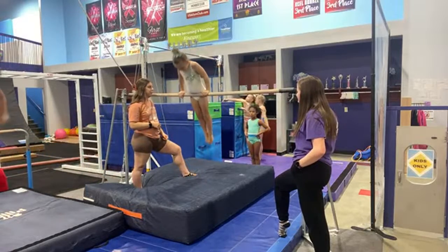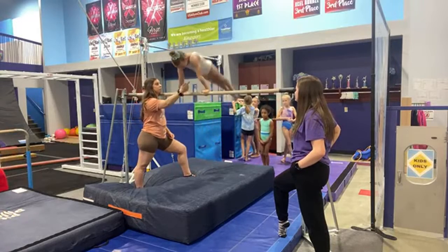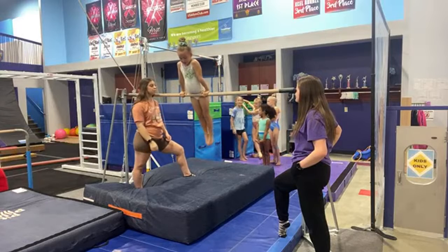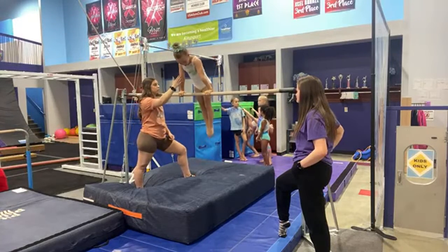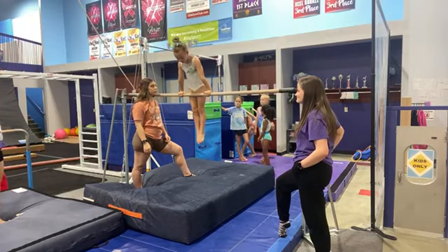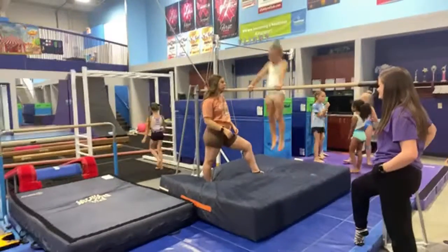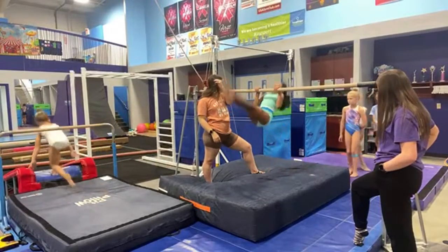But like I said, these are level 3s. We're in preseason. Today's going to be an upgrade training day for them. They're going to work on level 4 high bar. So some of the things we're going to be doing is that back hip circle underswing into tap swings, just the tap swings on strap bar. Right now they're doing their warm up, and we're making sure that we get in all of their level 3 skills. We want to make sure that we hit all the level 3 skills every single practice. We don't want to ignore any of them.